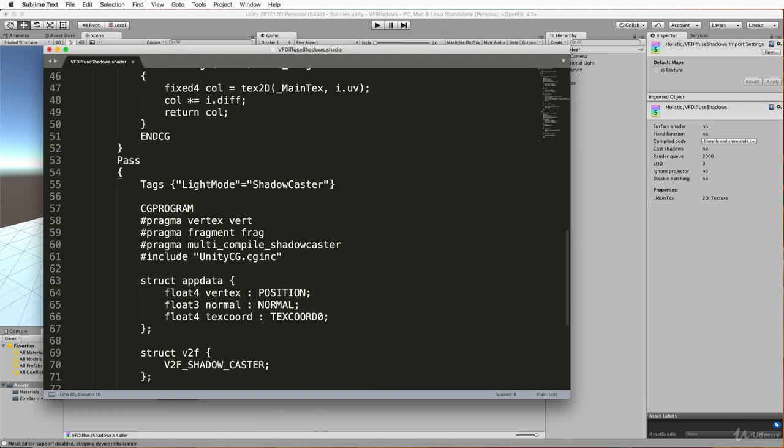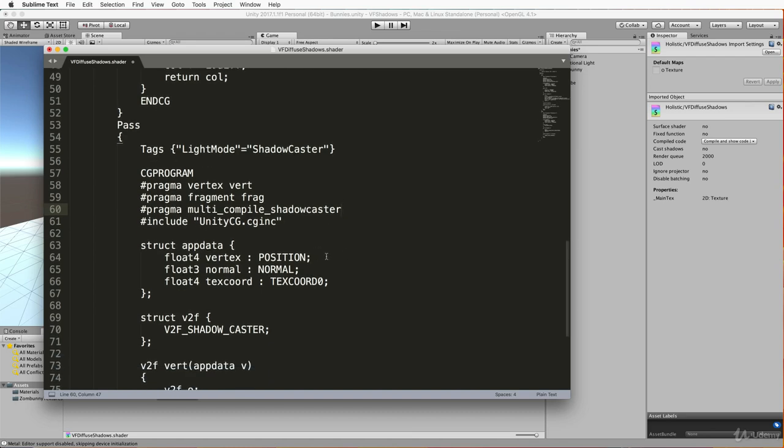So this pass has a tag of light mode equals shadow caster. And that means that it's going to cast a shadow onto the objects that are around it based on where the light is projecting that shadow to. Most of what's in this code is extremely simple because Unity is doing all of the work for you, just with a few keywords put in. So you've got your usual suspects at the top. You now have a pragma with multi-compile shadow caster in it to tell the compiler for the shaders that yes, I want to do shadows, and then we use Unity CG Inc.